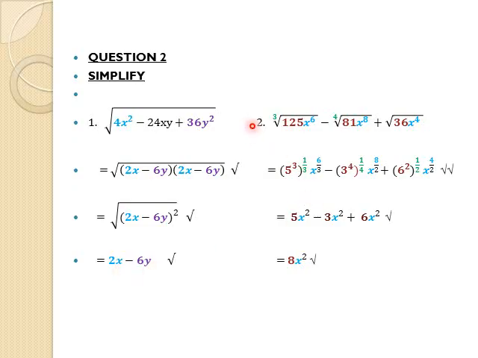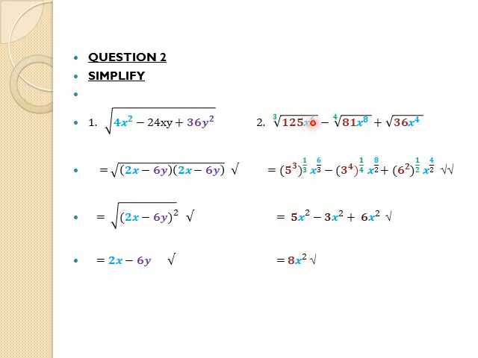For the second one here, now we've given you surd expressions, but separated by plus and minus signs. So assume you remember the rule: to add any item to another one with variables, they must be like terms. I have a cube root, a fourth root, and a square root. So 125 I can write as 5 to the power 3. The exponent there is 1, the outside 3, so that simply becomes 1 over 3.